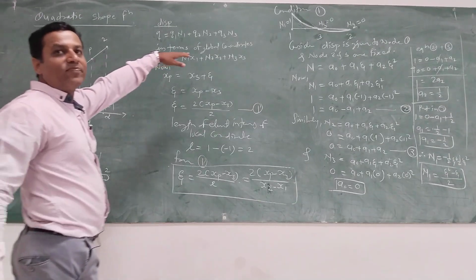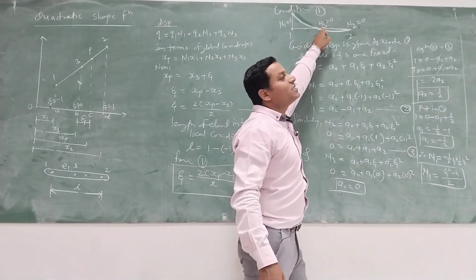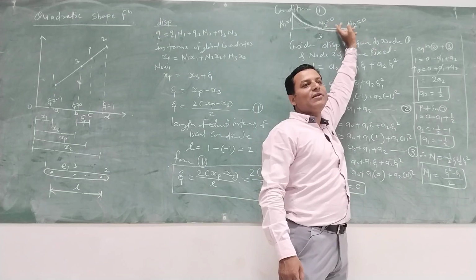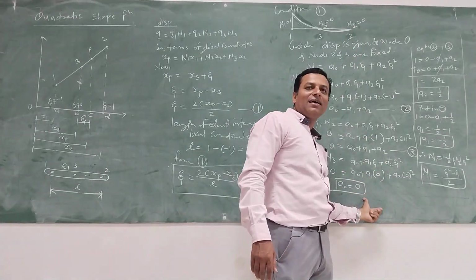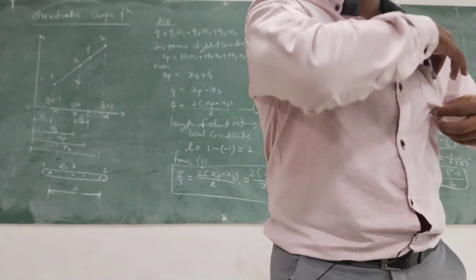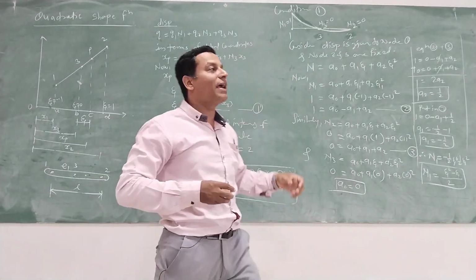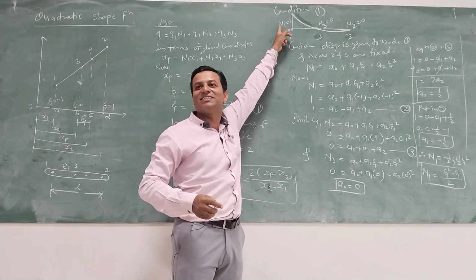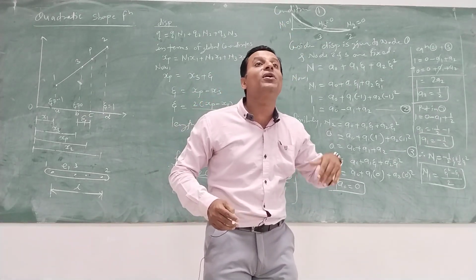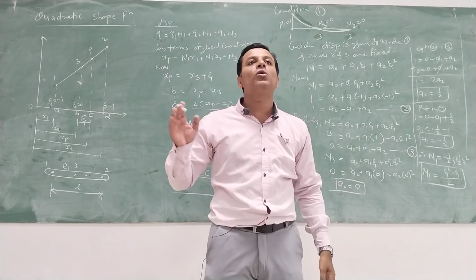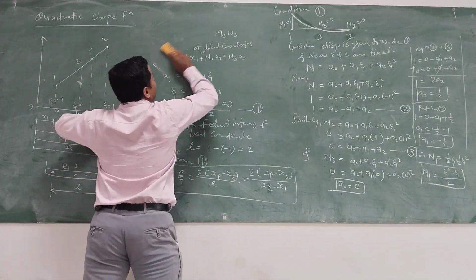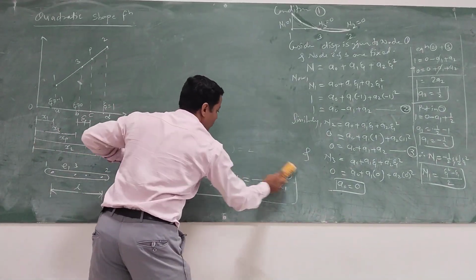Okay, one correction here. Actually this is node 3, so change the number to node 3 and node 2. As all the values are 0, it makes no difference here, you just have to change the number. Okay, now we are going to solve for node 2. So to solve for node 2, again I am going to consider the second condition. What will the second condition be? Instead of node 1, give displacement to node 3, sorry, node 2, and keep node 1 and 3 fixed. So we will take the next condition to determine the value of N2.